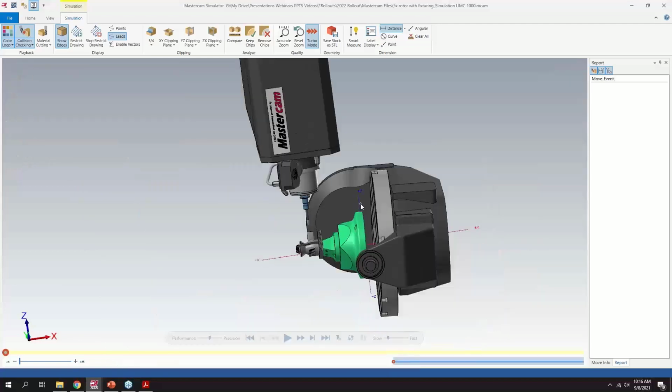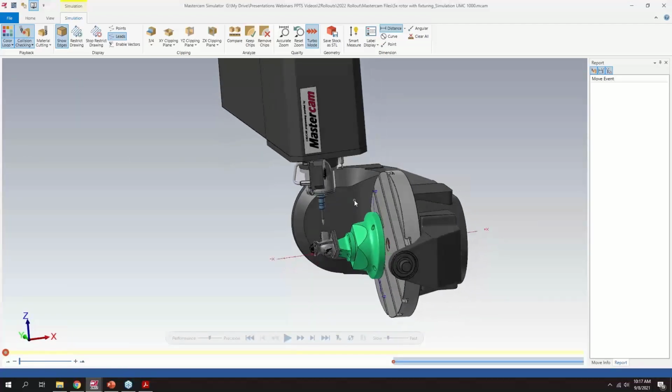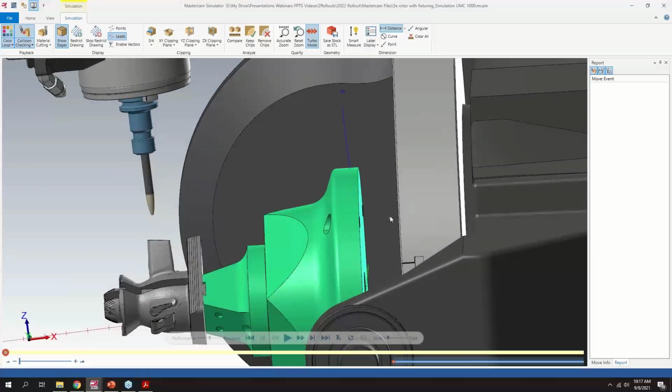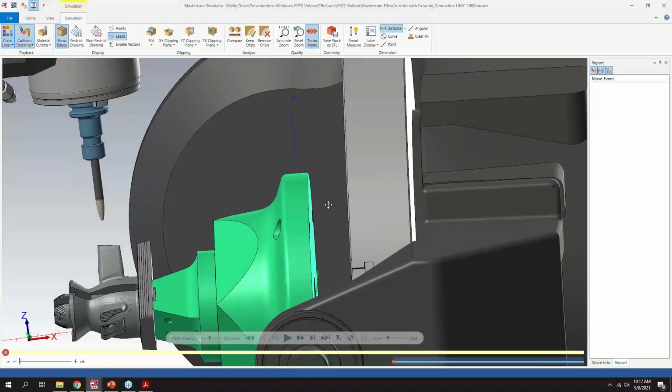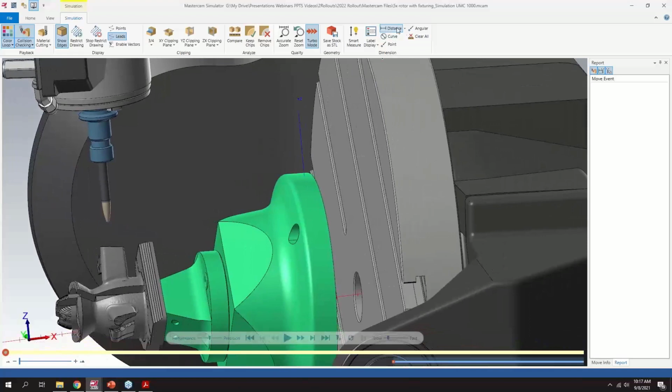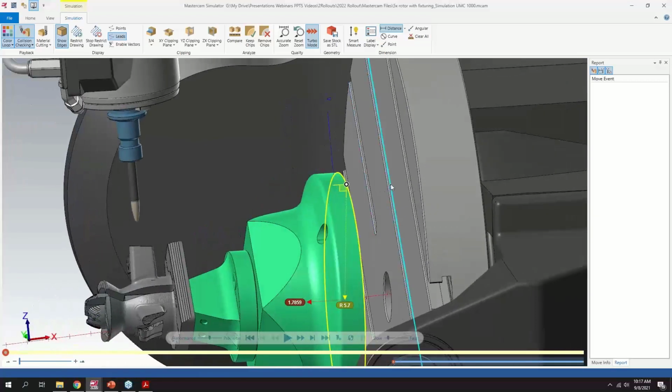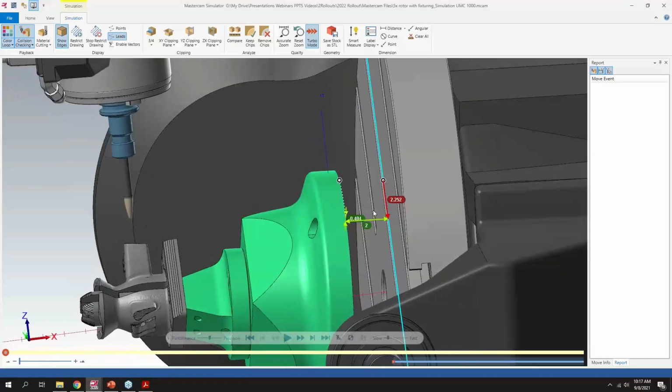So I can select, because one of the things I want to highlight here, I'm using the automatic. You can't see the air quotes I'm doing right now, but it's automatic in the placement of the part and the fixture inside the simulator. But you can see this isn't going to happen in the real world. I don't know anyone that makes a levitating vise yet. But if I do distance here and have it feature aligned, I can select, say, the edge of this part and the top of the table here. And then you can see I have this set up so they're nice round numbers. But the work holding is 2 inches above the table.